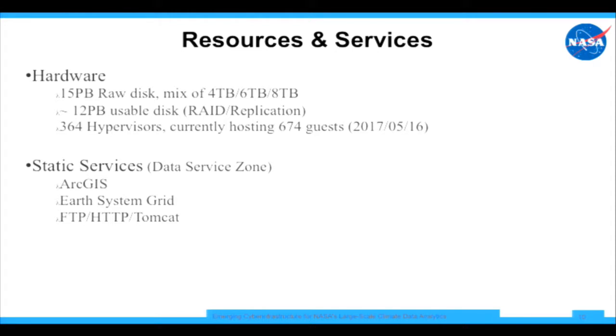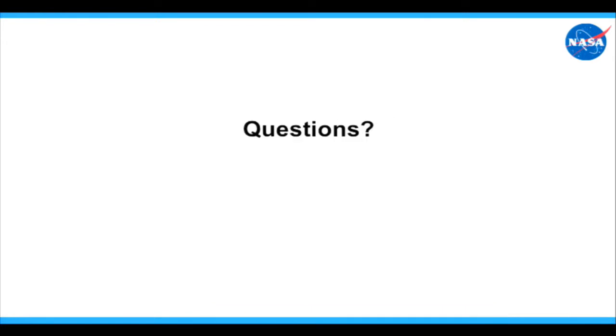We're providing some static services with this environment as well. We have a dedicated kind of high-risk data service zone that provides things like ArcGIS. The Earth System Grid is supported. We have a variety of FTP, Apache, and Tomcat servers instantiated in the environment as well. And mine's pretty short, so happy to entertain any questions.